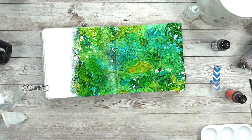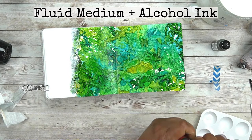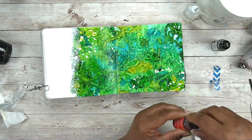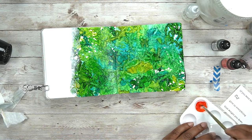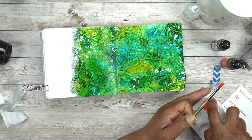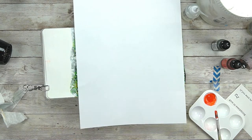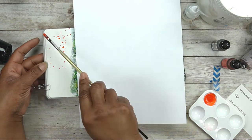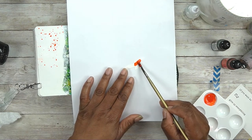What I'm doing here is, I don't know what I was going for here. I was just trying to make this alcohol ink a little more fluid, but I didn't want to add alcohol to it. I don't know what I was doing. Usually fluid medium and alcohol ink are not meant to go together, because I think the fluid medium is acrylic based, but whatever. It's mixed media. There are no rules really, and I accomplished my goal here. I just wanted some orange splatters using that amber orange color from the alcohol ink.